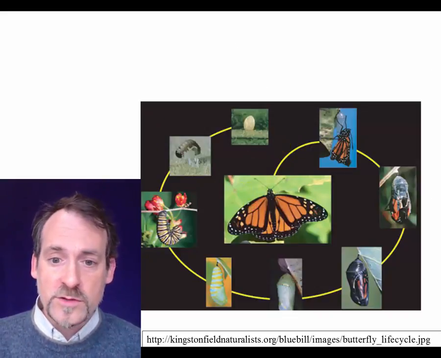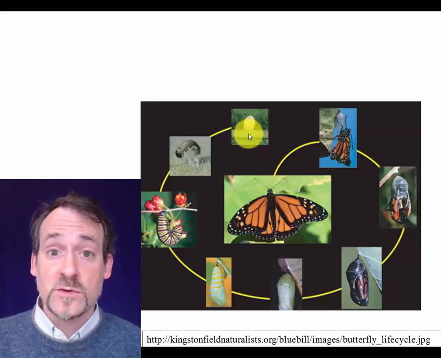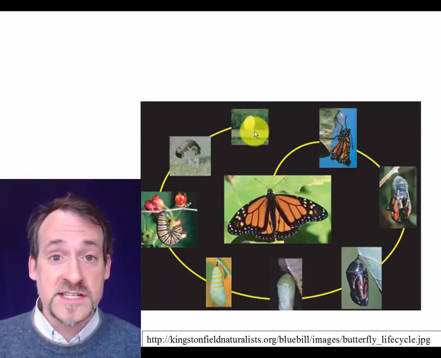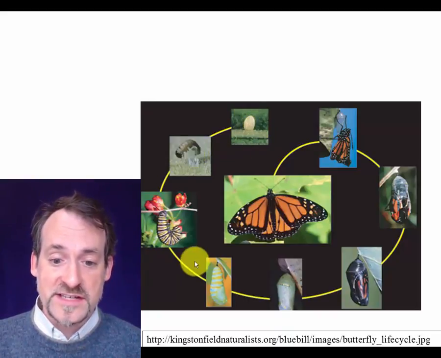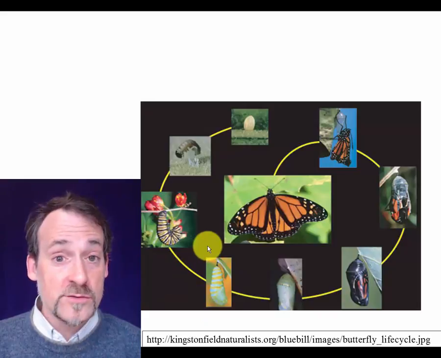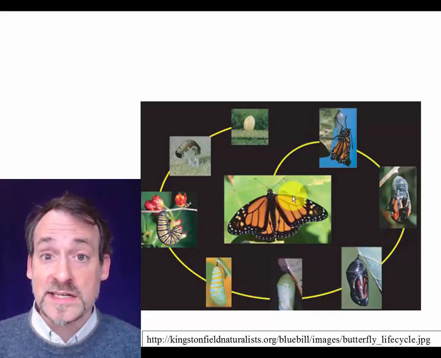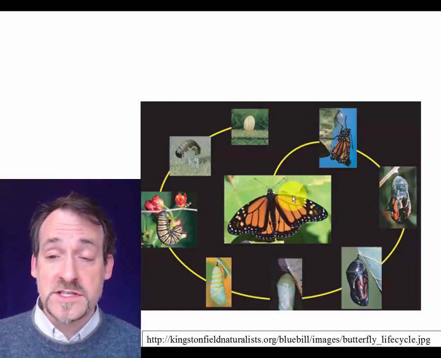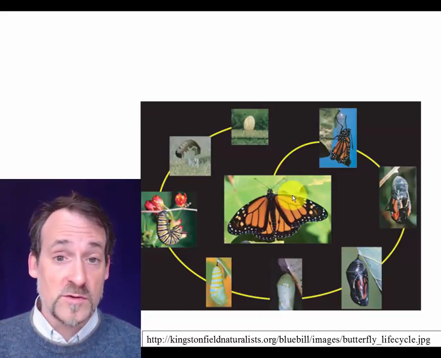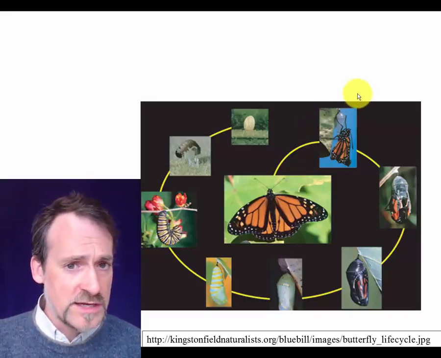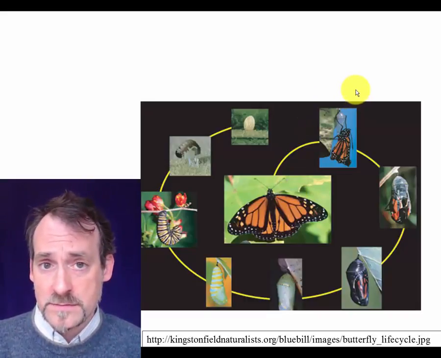You're probably more familiar with something like this butterfly, but it also has some life stage changes. The resting stage is the egg. From there hatches a caterpillar. The caterpillar goes through another resting stage, the pupa, and the butterfly emerges looking radically different. And of course, this too is an example, probably one that's more familiar to you than the sea jelly, of a life history that's more complex than the life history of human beings.